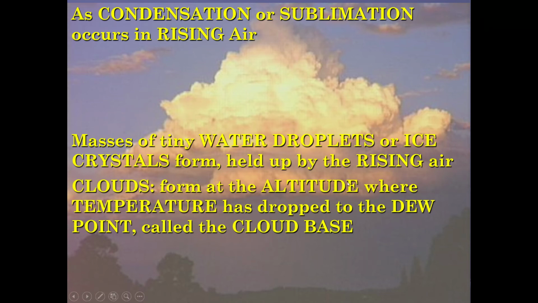Clouds are going to form at the altitude where the temperature has dropped to the dew point. You're going to forget this term, but it's called cloud base. The lowest level of the cloud, the height the clouds form at, is called cloud base. That'll be a clue on a crossword puzzle I give you eventually. Most of you won't remember, so we'll see who pays attention here.